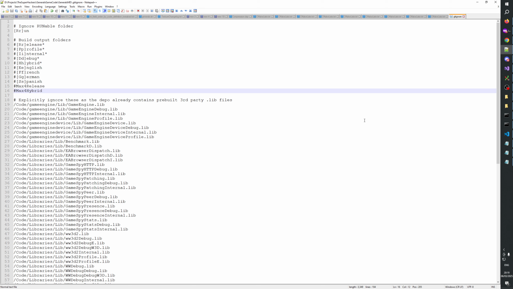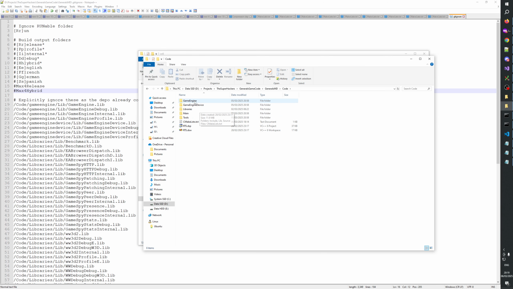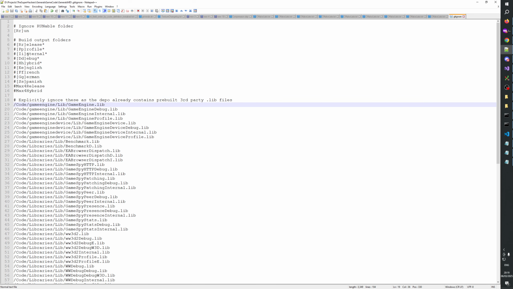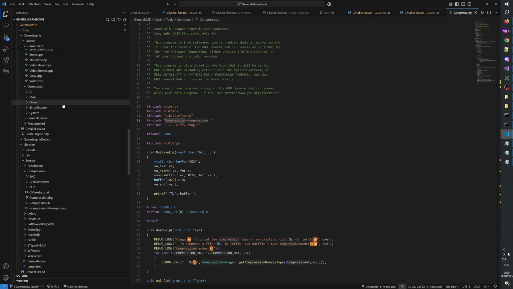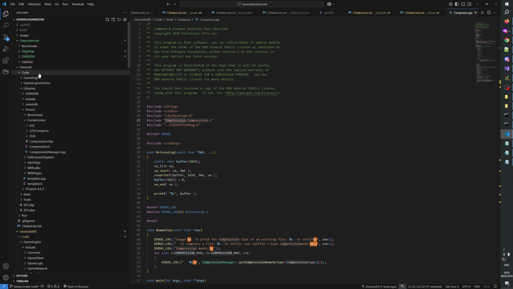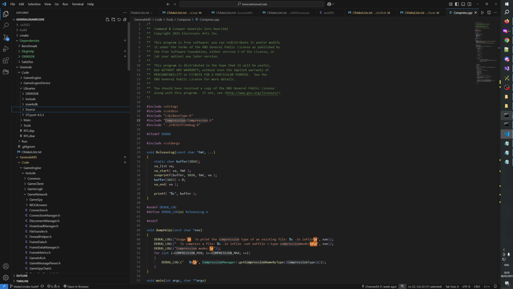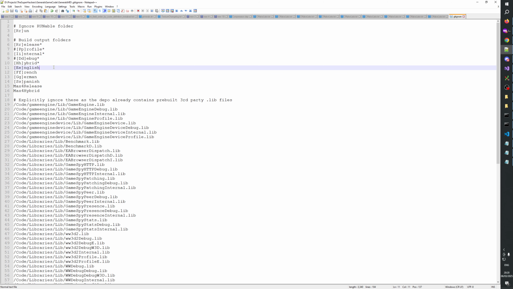Oh, the repository contains pre-built libraries? What? Codes, game engine. Okay, how do we deal with this here? The star is a problem. Okay, I think for now we just put this and debug. Yeah, and then we need to replicate the same change for the other git ignore in generals. Generals and it doesn't have this there yet. No. Okay, so we just have it here.